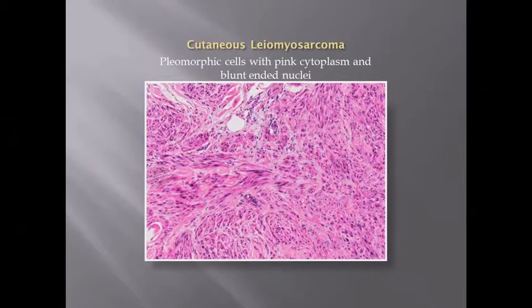That is the features we take into account in deciding whether these cutaneous smooth muscle tumors are benign or whether we could label them as leiomyosarcoma. So the summary is these cells which show the characteristic features of smooth muscle cells proliferating in the dermis, when they extend into the subcutaneous fat or show evidence of lymphovascular space permeation, then they qualify to be labeled as leiomyosarcomas.